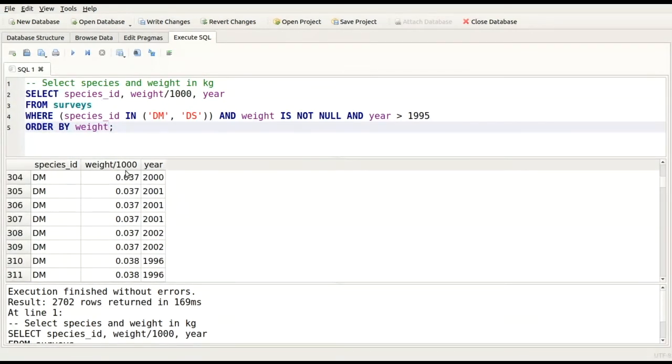By default it is in ascending order. If I want descending, I can include the new keyword DESC, and I get the weight from large to small.